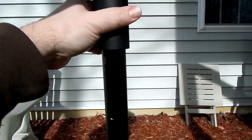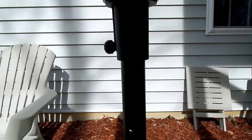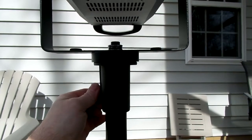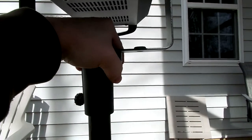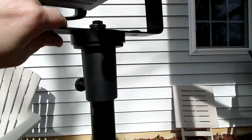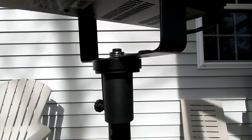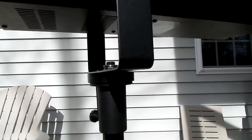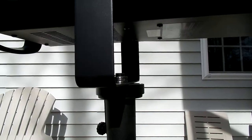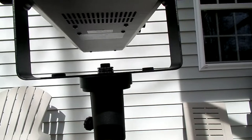So you can actually get stand mounts to fit these things, and you don't have to pay the exorbitant shipping amount from — well, I won't mention their name out there in the Midwest. Here's an alternative for your pan. This thing just moves so smooth. It's something I would certainly recommend for just about any follow spot, because any of the ones that are under $1,000 do not come with a great bearing, and you want this to be as smooth as possible.